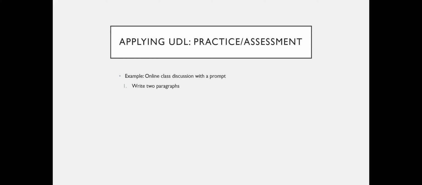Maybe the first option would be they could just write 2 paragraphs. So again, we always kind of default to the text in online learning. Maybe they'd also have an option to record a video of themselves responding to the prompt. Or maybe they'd have an option to create and record a short presentation.